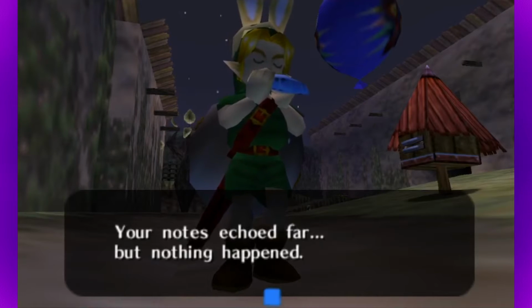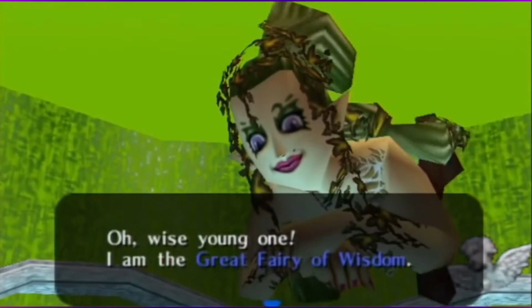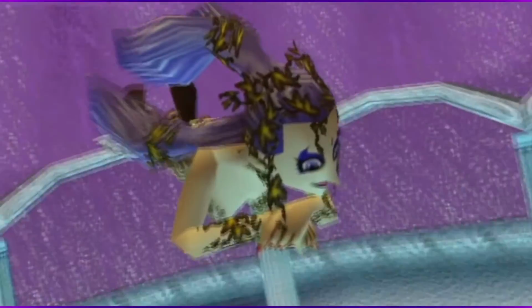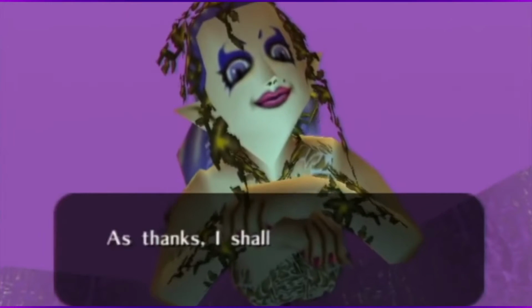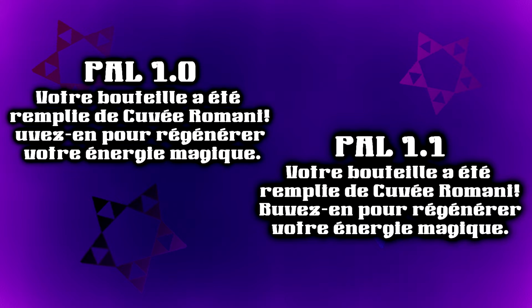The automatically closing text boxes are now back, and the error in the Great Fairy's names was fixed. In the US version, the Great Fairy in Snowhead would introduce herself as Great Fairy of Wisdom, and on later visits as the Great Fairy of Courage. And in turn, the Great Fairy in Great Bay did the same thing, except calling herself first Courage and later Wisdom. And then in the PAL 1.1, the only changes seem to have been some text changes in the French version, which seems kind of bizarre.